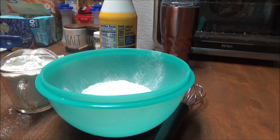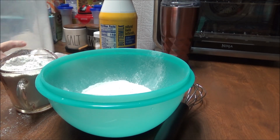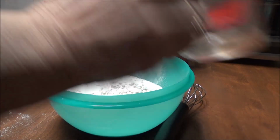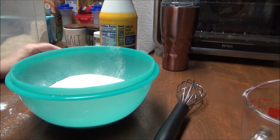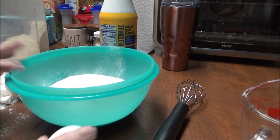God, I almost did it again. Well, all right, it's probably more than 2.5 cups, but it'll be all right. It'll still fit in my pan, I hope. All right, so now I'm going to put 2 eggs in here.